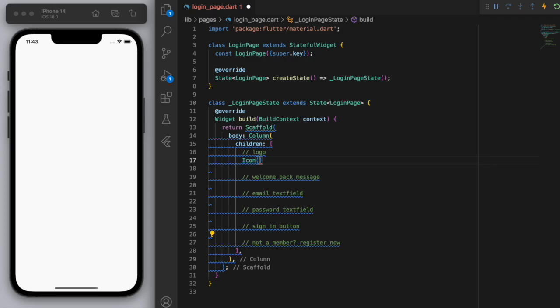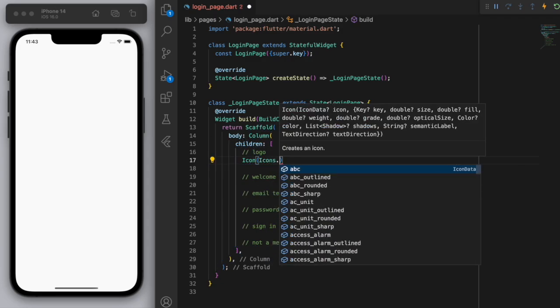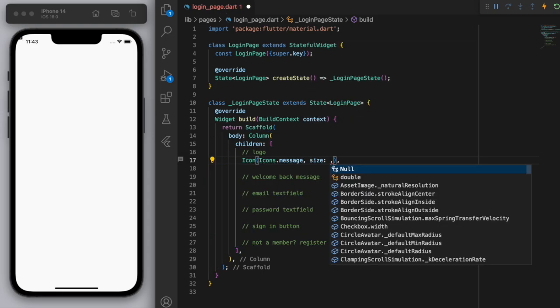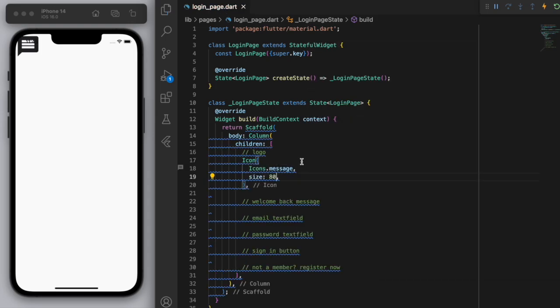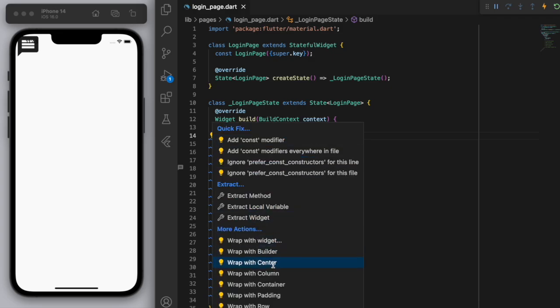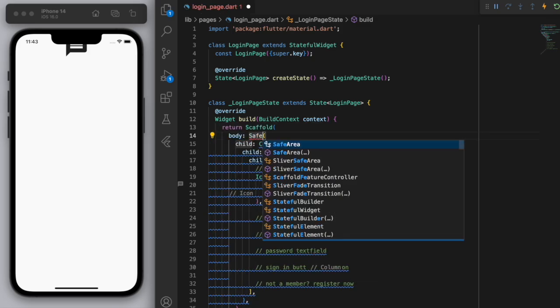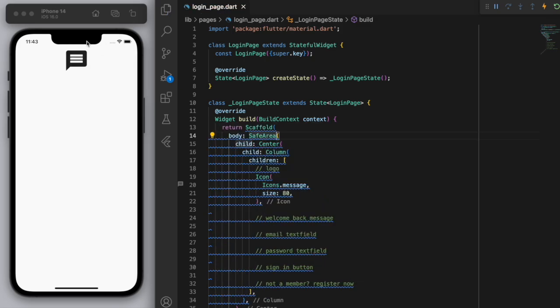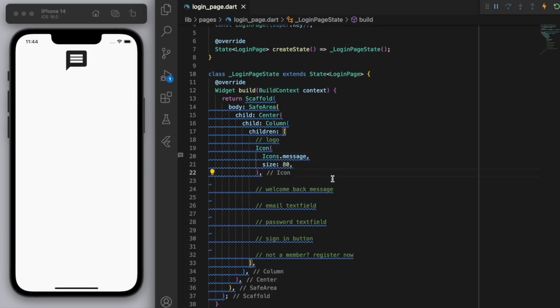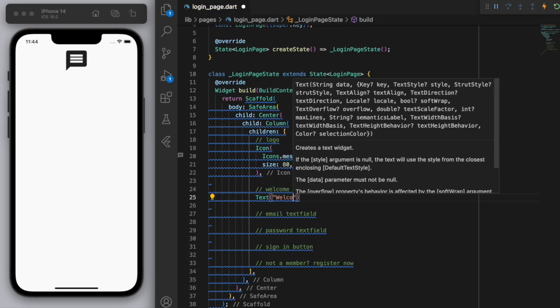Now you can place any logo for your business or app, but I'm just going to use an icon here. And let's just use the default message icon. Now you can see it's there in the corner. So I'm going to center everything. And you can see it's covered by that notch area. So one useful widget to use here is to wrap everything in a safe area. So this will just avoid that notch bit. Awesome. Now let's have a little text widget just saying, welcome back, you've been missed.